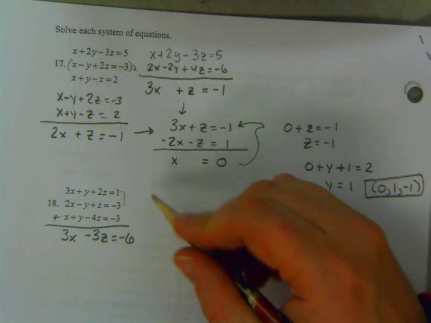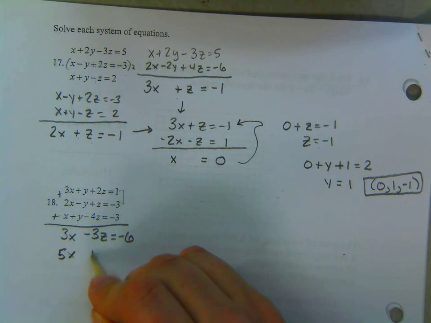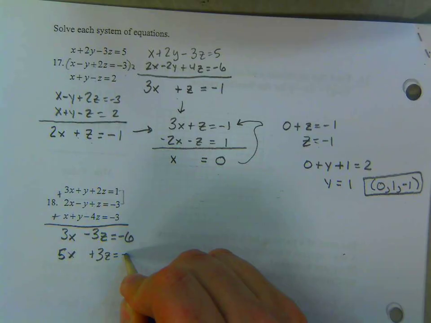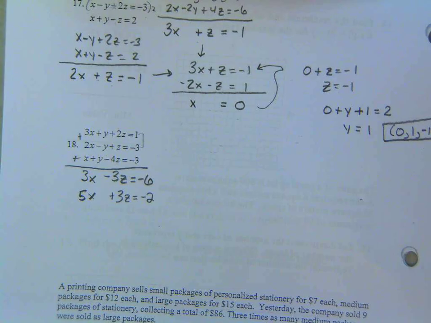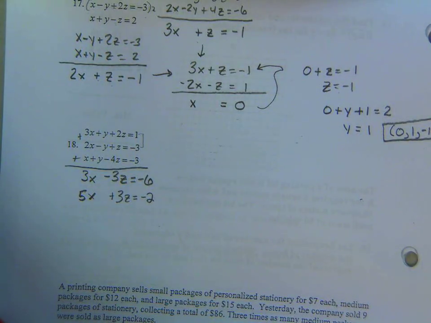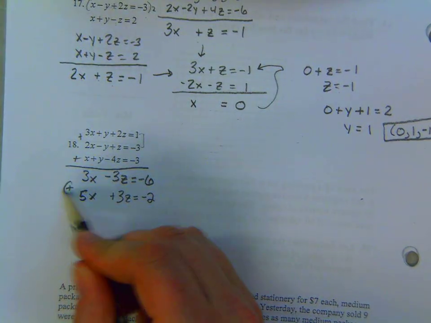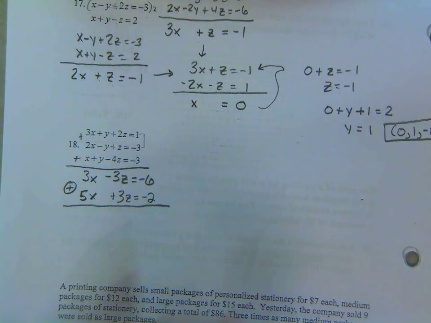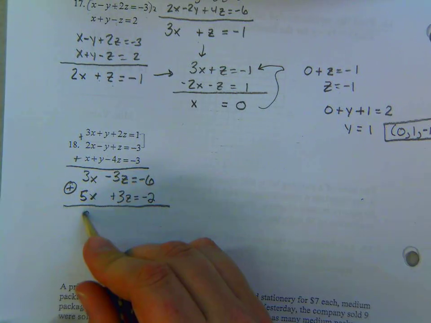So add the top two. Okay, I'm going to do that now, so that'll give us 5x plus 3z, oh that's good, isn't it, equals negative 2. We like how this is setting up for us. Now I'll call one more person to say what to do next. And what do you think here, Gio? We just add them right away, right? We don't even have to multiply an equation. Usually you'll have to multiply one or both equations so that you could solve. It's set up really nicely for us.